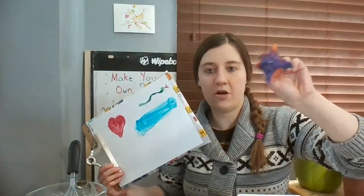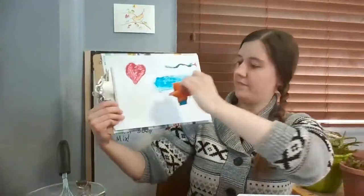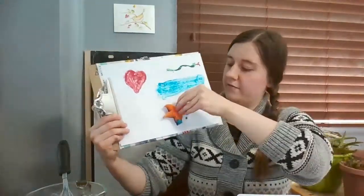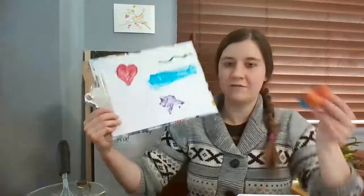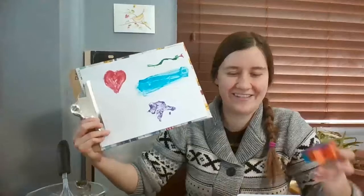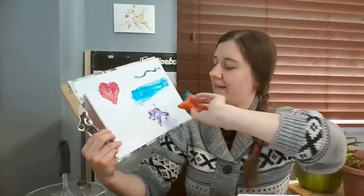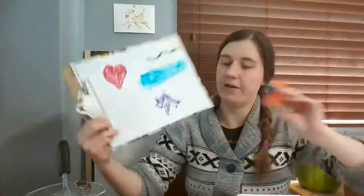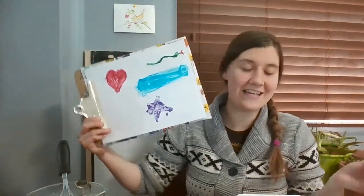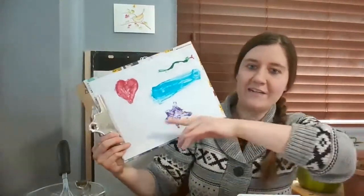See how my sponge is all covered in paint now? Now I'm going to take it and stamp it on. I think I missed a little corner, but that's okay. Maybe your stamp will turn out better. I could probably fix it by just adding that corner. There we go. Look at my sea star. It's like a starfish from under the sea. They don't like to stay put. They like to wiggle. So all the corners are in a different shape.